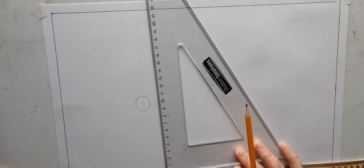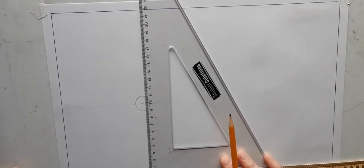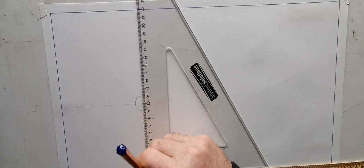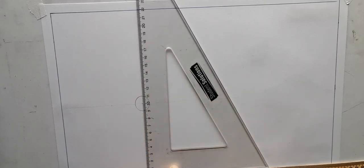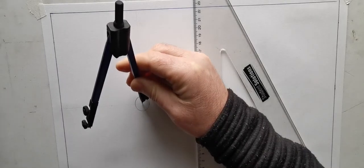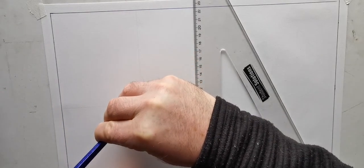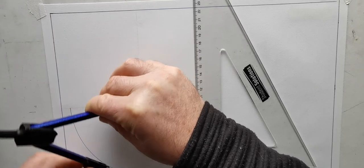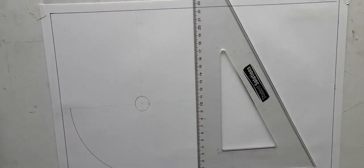Now, next move, just checking the measurements there. So we know that the radius of this part, there's a dwell of radius 100. So I'm just going to mark that down there, my radius 100. And it dwells from 90 to 180. So that's an easy enough thing to do to get started.